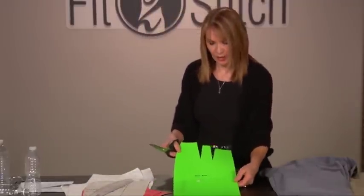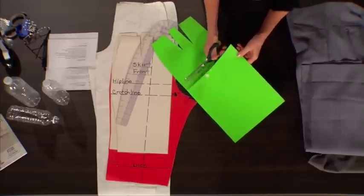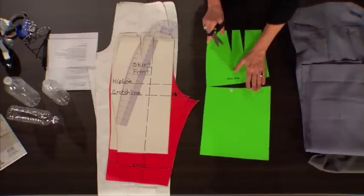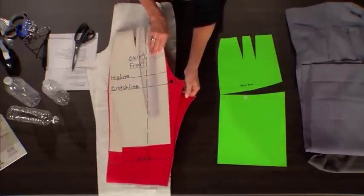So let's talk about just the makings of a pant and what goes into it, because I think it's really important to understand this so that when we go into the fitting and construction, we'll really know what takes place. Just two things I really want to point out to you. The pant is made from a skirt. So what happens is there's a cut made, and that cut goes from the hip line to the crotch line, and it's opened up. That's simple enough in itself, but let's look at what happens.